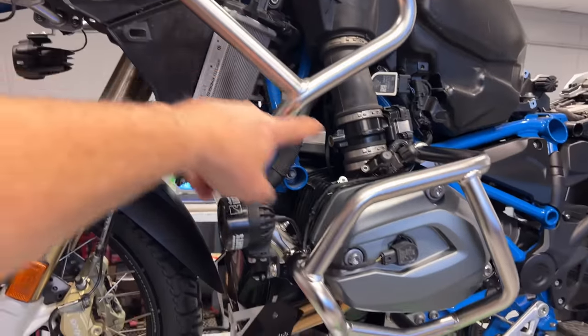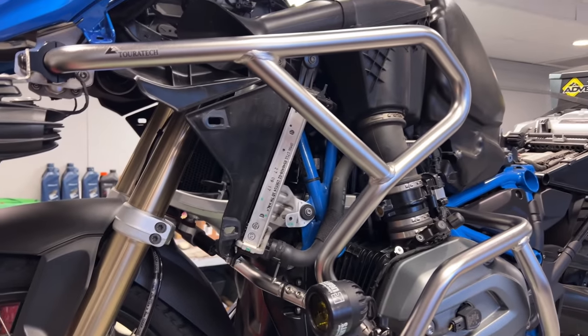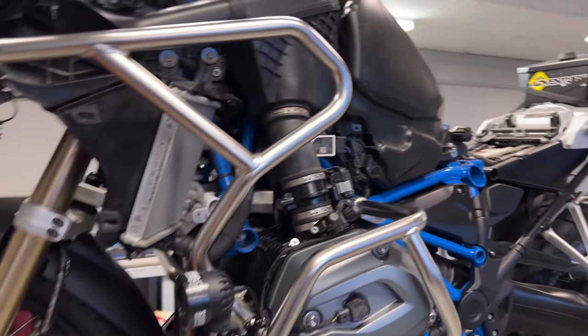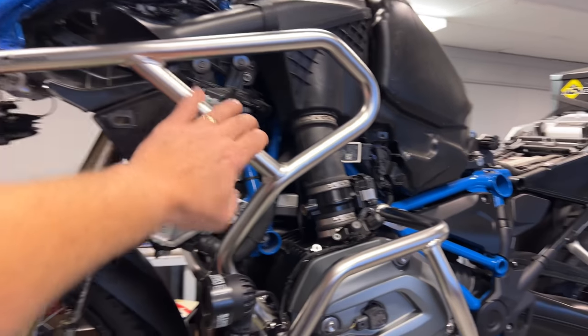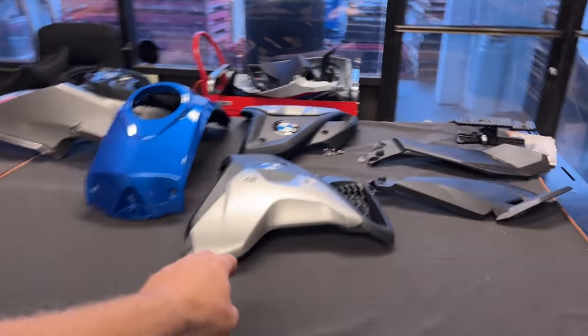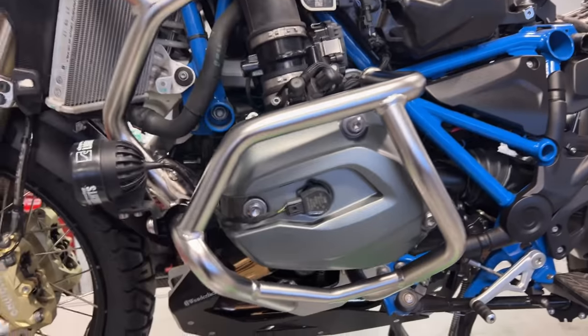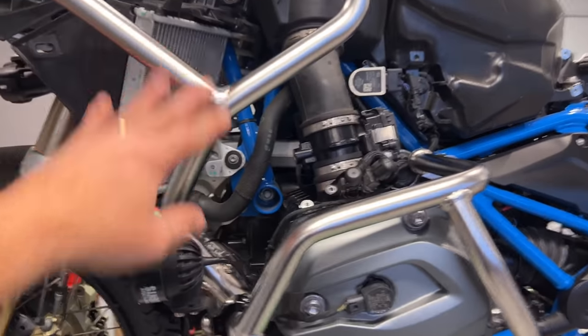He's got the Touratech engine guard, body guards, tank guard, whatever, frame guard. I think they refer to them as a body guard up here, maybe a frame guard. That the GSAs come with those. They're a little tight and hard to get the covers off, especially when you got the stainless steel outside. You got to be very careful taking them off, because you can scuff them. So you just leave a microfiber in between the two when you're sliding them out. But they're really tight. And then he's dropped it on this side.